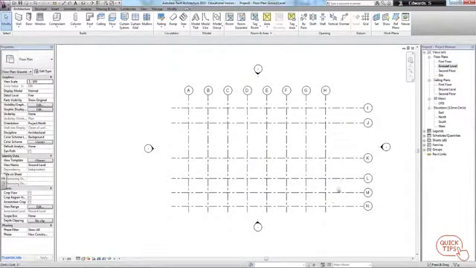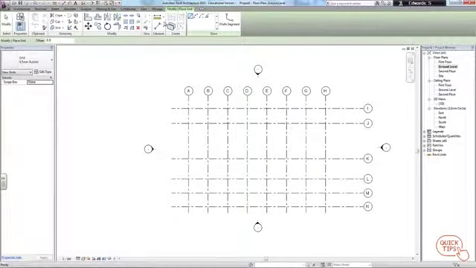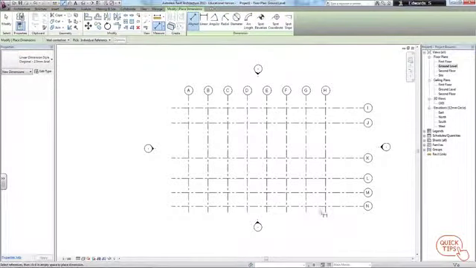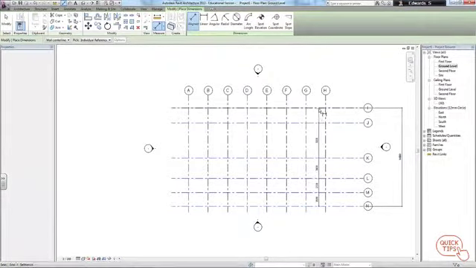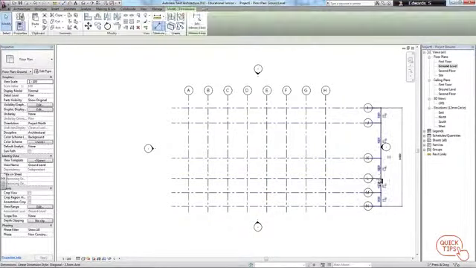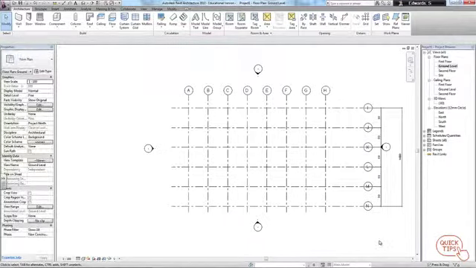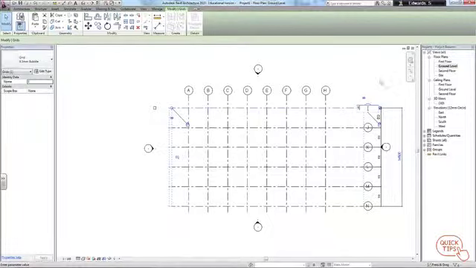Now we need to change the grid lines to number 1 and so on. But first of all, we can quickly align them so they're all evenly spaced, because they're not. If we go to the align tool and click on each and every one, it will align them, and we can press the EQ button here with a line through it, and that will make them all evenly spaced. So now let's change them to 1, 2, 3, 4, 5, and 6.